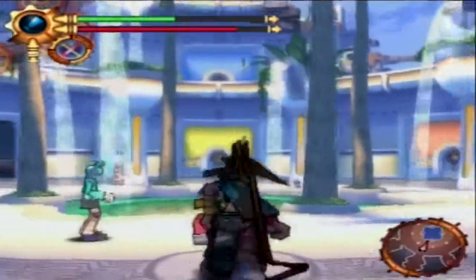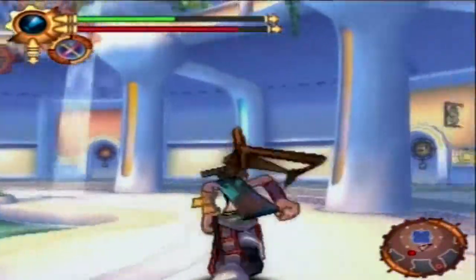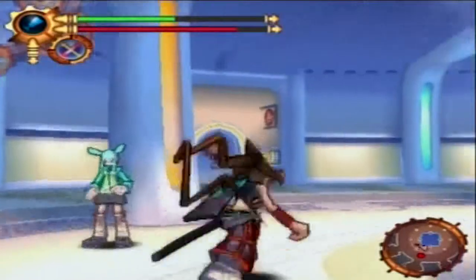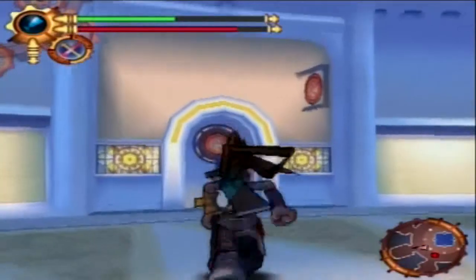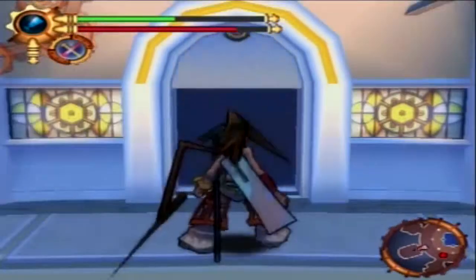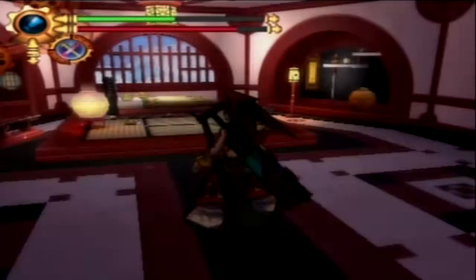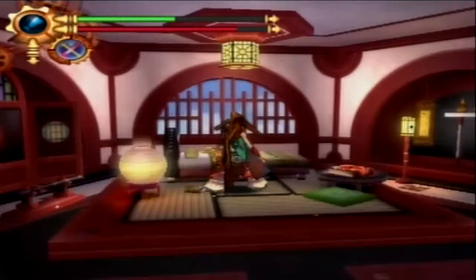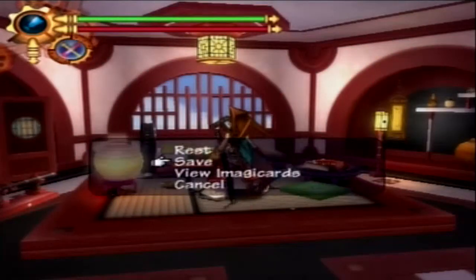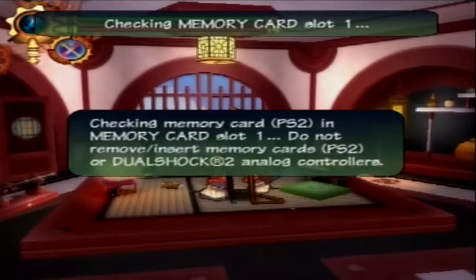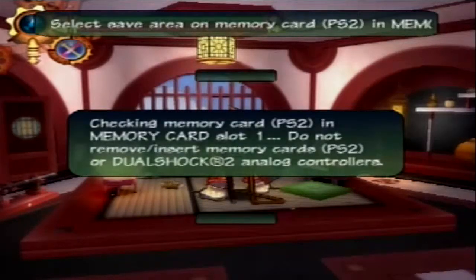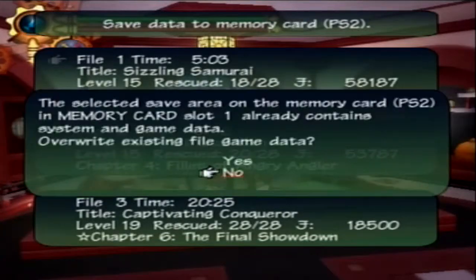Well, now that his thing's going, I'm going to save and call it a video. I'm going to see how this one turns out first. And if it turns out good, I'm going to start making them daily, or record like 6 or 7 parts in a day. Depends. We'll find out how this one works. Let's do some saving. Come on. The last save I used was right here, so I'm going to use this one.